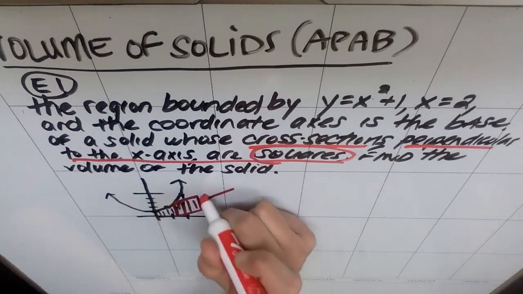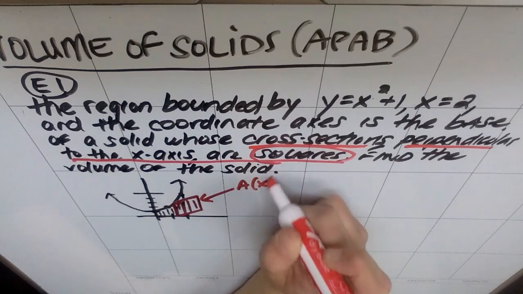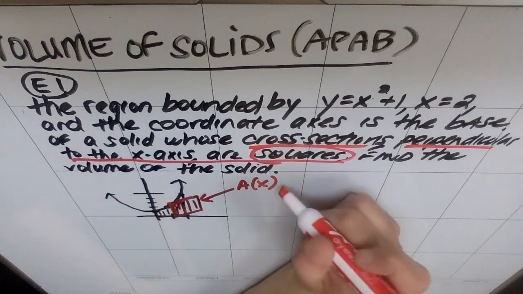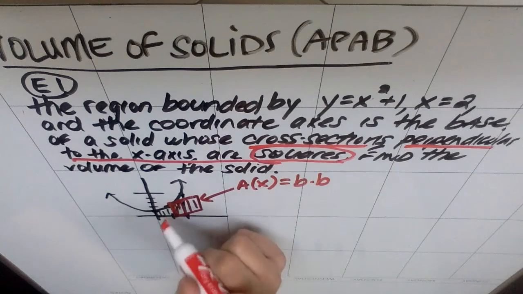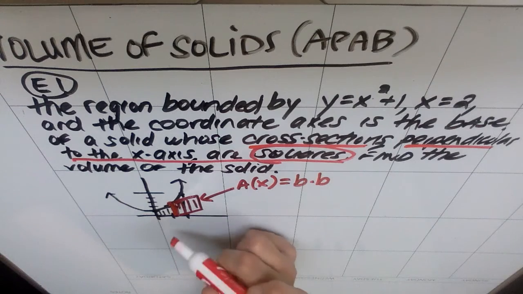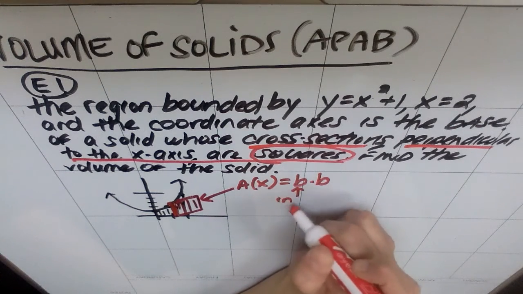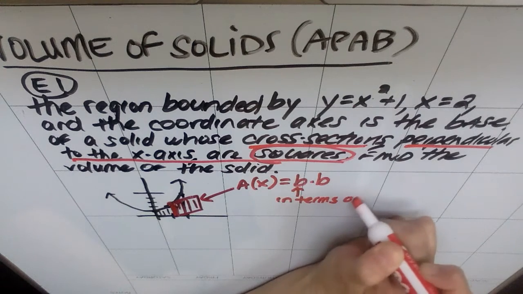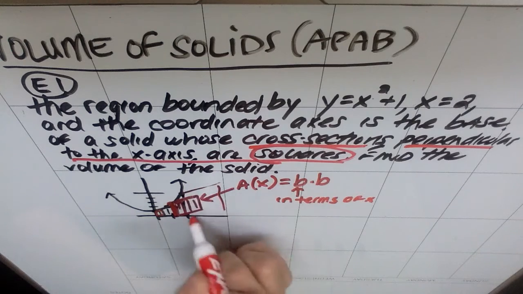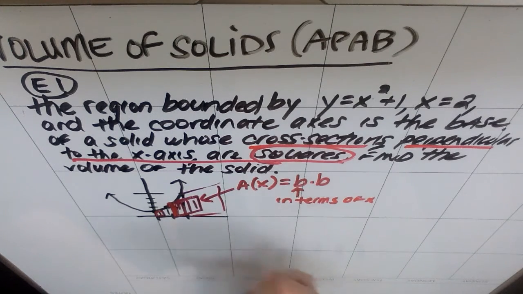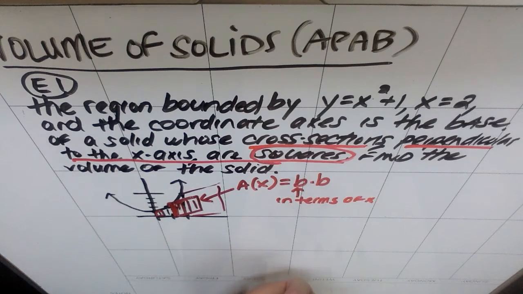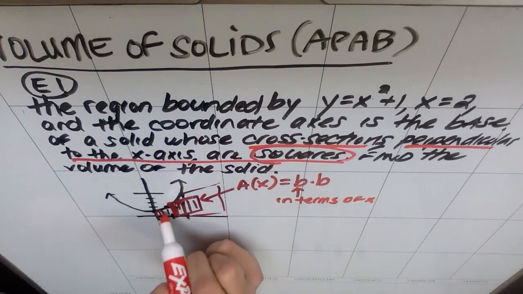So the area of this one square, in terms of x, is going to be whatever this base length is, quantity squared, because it's a square. So essentially, it's base times base. I need to write this base in terms of x, because these squares aren't all the same size. The square at this end is a very tiny little dish, and the square at this end is a very big dish. Those dish sizes will vary with x. In this case, as x gets larger, the dishes also get larger. That's not always true.